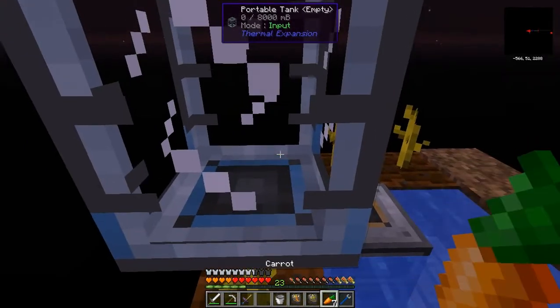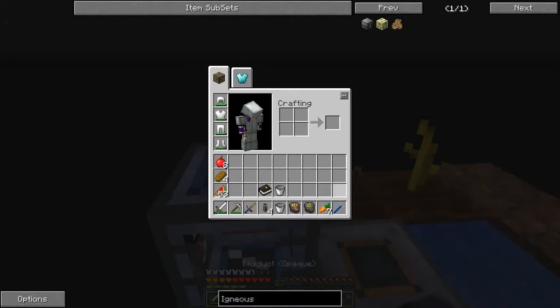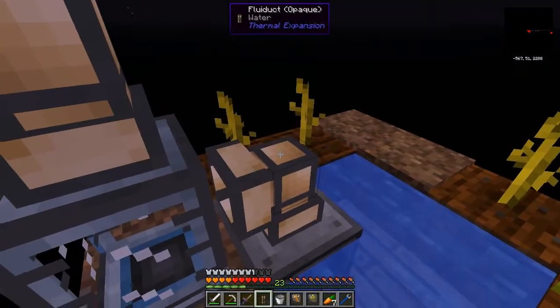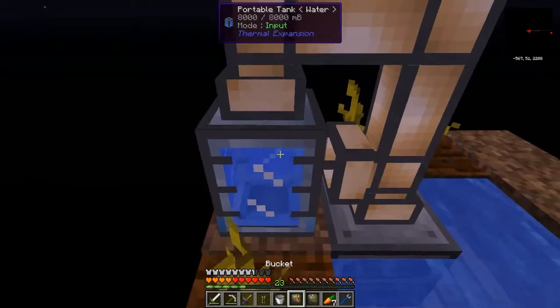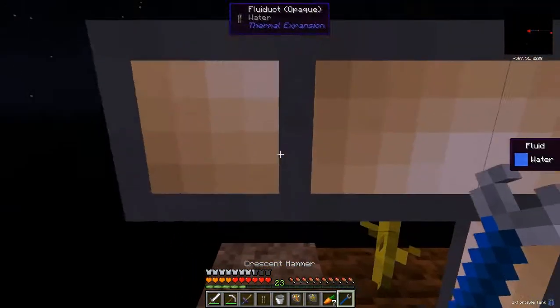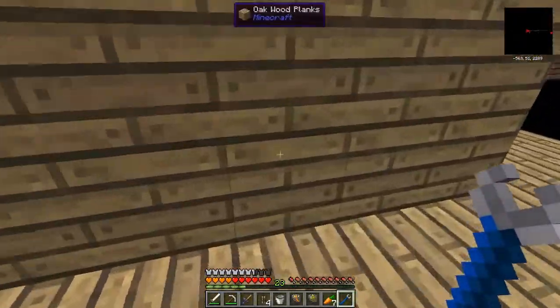Not on top of the... That was weird, but not there. So that, and that. Good. Once this is filled up, we'll take it over there and we can start working on it. We should actually upgrade this soon. Surely it will let us this time without consuming it. So we have our portable tank filled with the water we'll need.